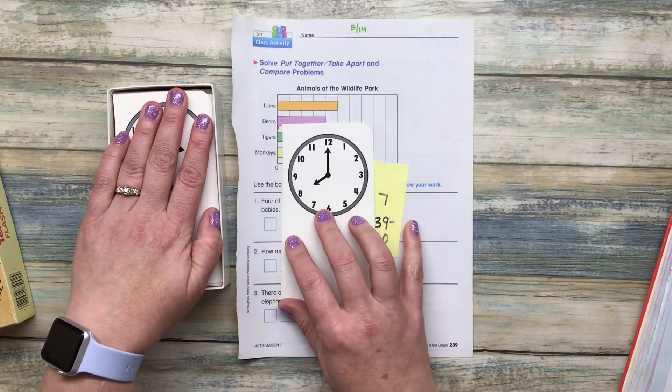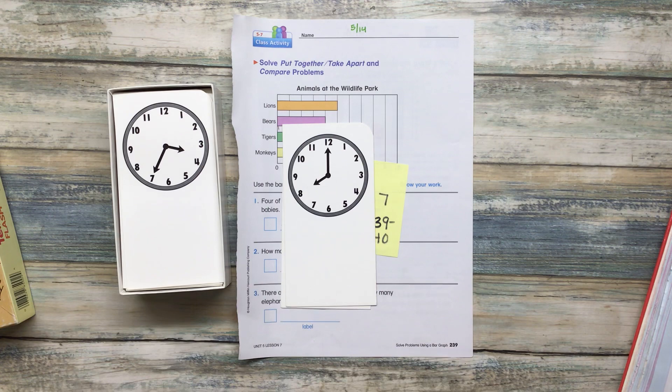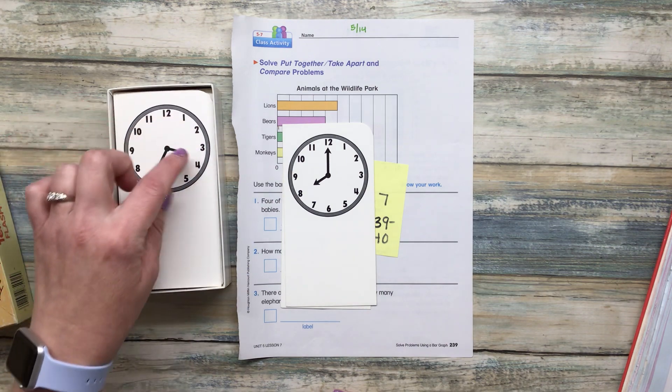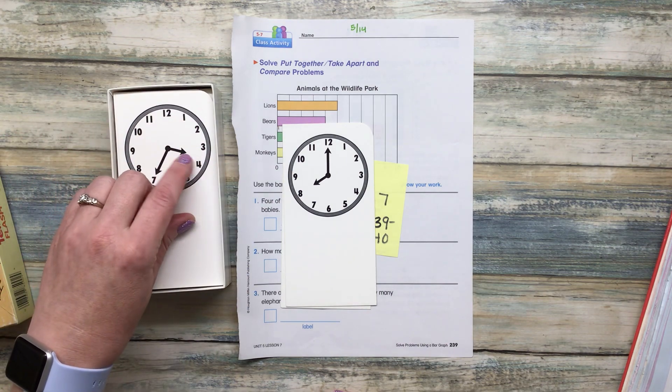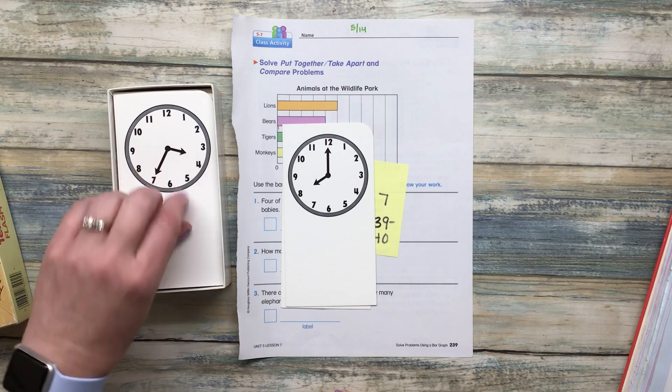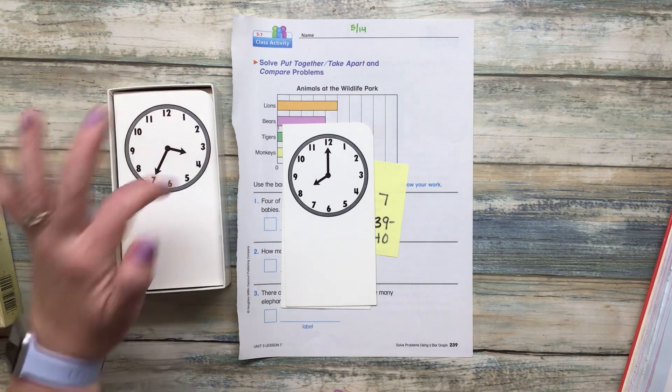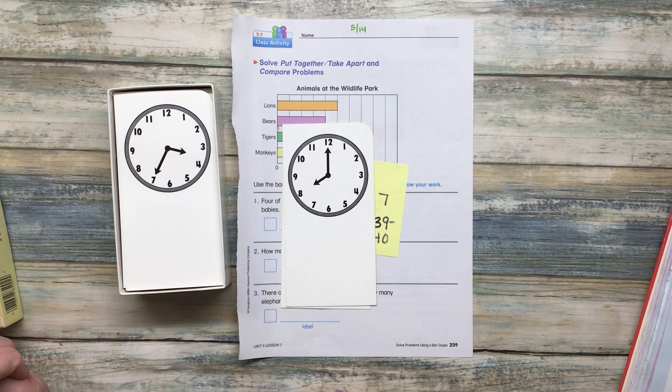Okay. Last one for this morning. This one is a little trickier. So we're looking at the hour hand and it's pointed in between the 3 and the 4. Unmute yourself. Is it 3 or 4? Is that the hour hand? 3 or 4?